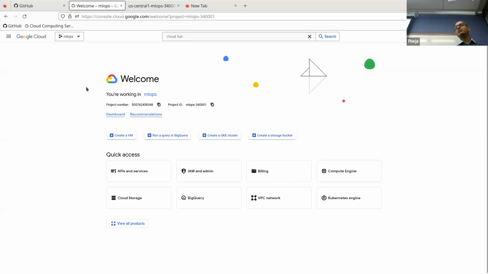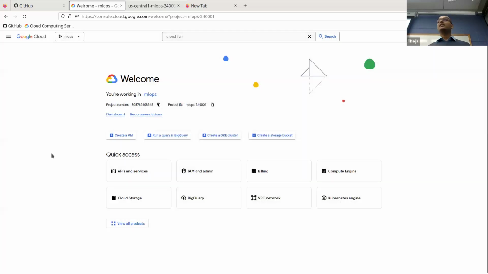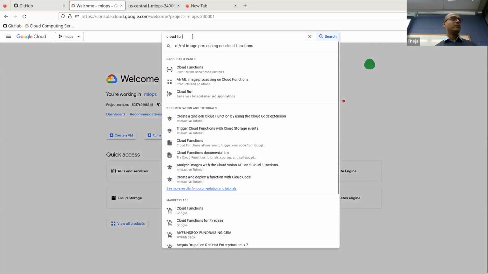One step you need to do before is to create a notion of a project. In Google Cloud, everything is a project, okay? Just like our virtual environments, you can have a lot of resources that you will invoke in a project, and if you delete the project, essentially you can get rid of all those resources. I created a project called MLOps right before, but you can create another project. I don't want to, but I can create a new project here at the top. I'm not going to do that because it just creates another name there, and then we can directly get to Cloud Function.